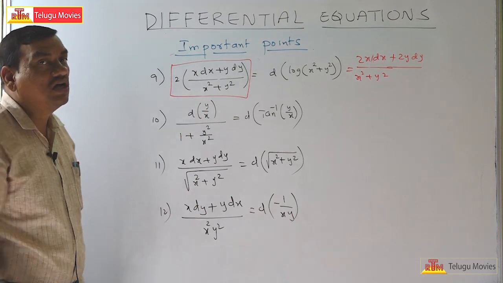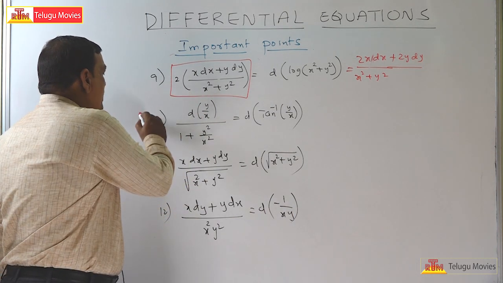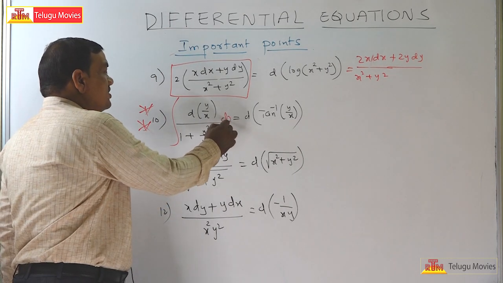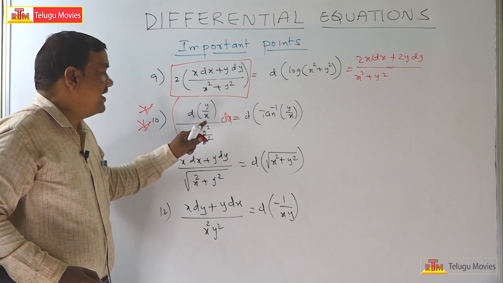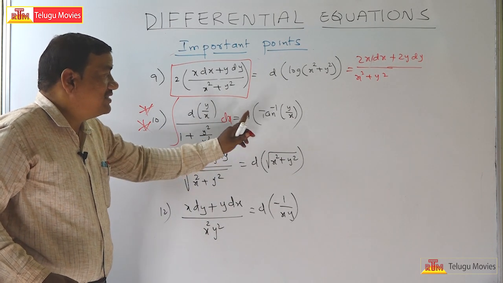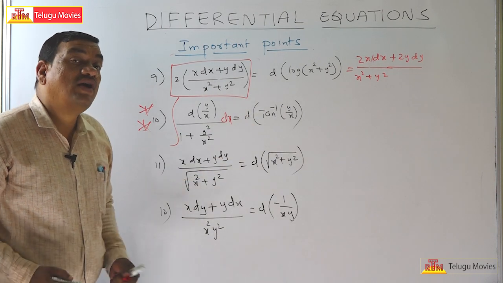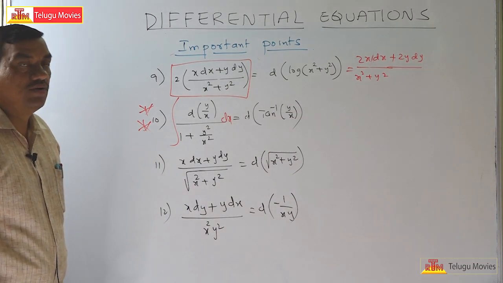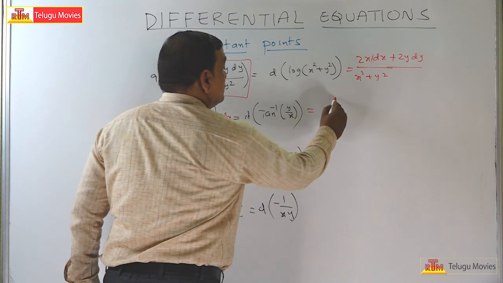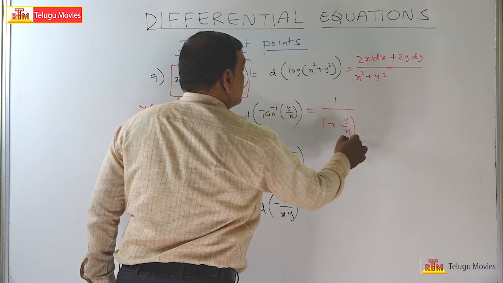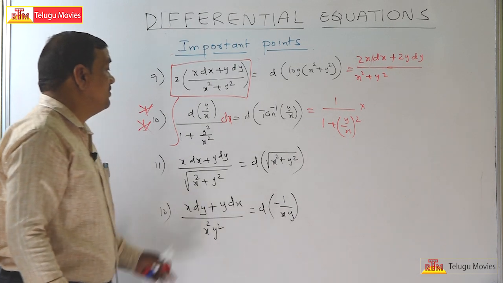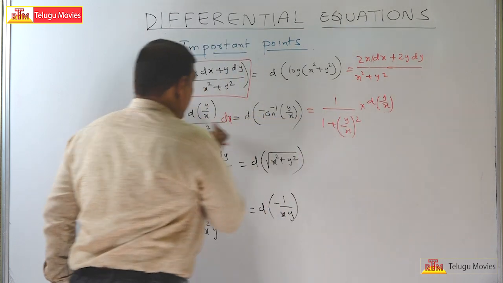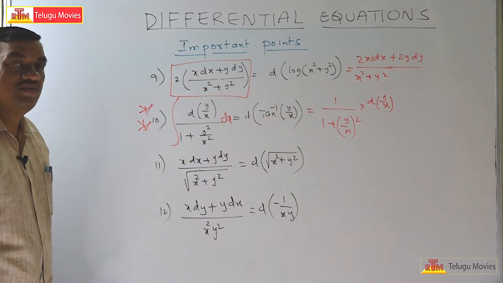Okay now. So always remember the reverse order. This is also a very, very important format. If you come across this, the integral of d of y by x by 1 plus y square by x square, this is simply the derivative of tan inverse of y by x. So the answer for this is tan inverse of y by x. Simply you can write it down. What is the derivative of tan inverse of y by x? This is 1 by 1 plus y square by x square into the derivative of y by x. If you write down the derivative of y by x, you will get this only. Understand this? Very nice problem.